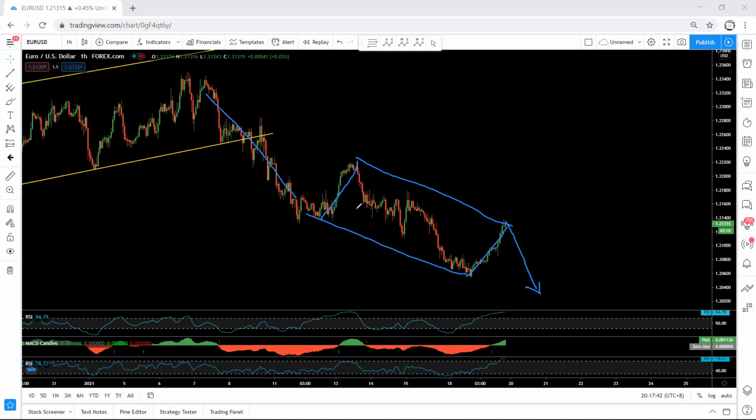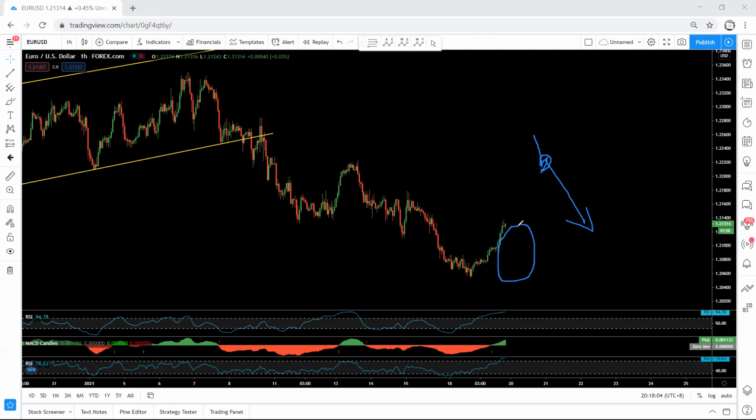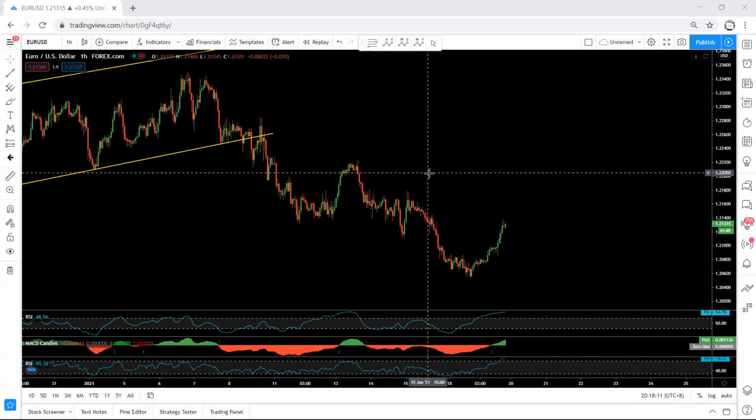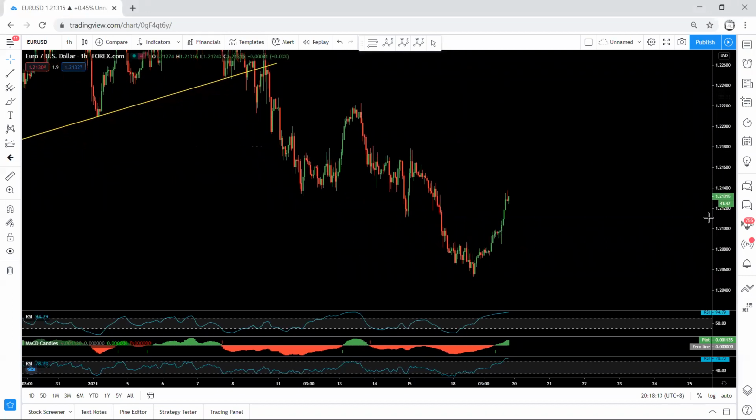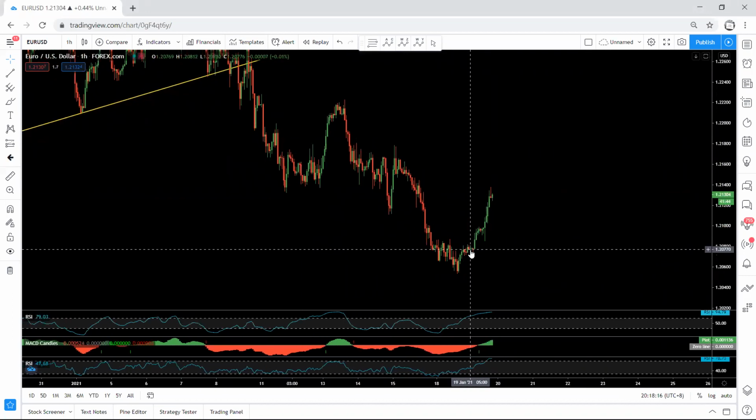Now if this is the correct one, how can we trade it? We don't have any sell setup from here. The only way, whether from here or if the price moves higher, is to let the sharp move give a correction or a small flag before we take the sell. That means right now we don't have any sell setup. We need to wait and see whether we can get a proper trade setup from here or even if the price moves higher. If yes, as I explained, then we can take the trade. That means we can look for sell. This is how we can look for sell based on these two moves.